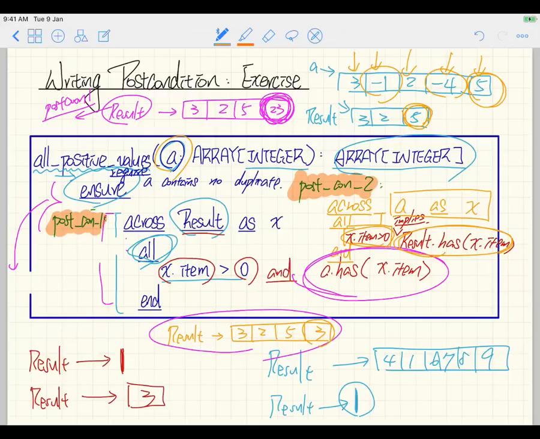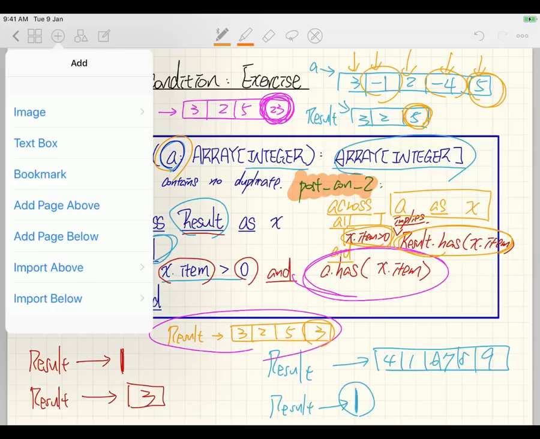Which one am I? Oh, just getting the duplicate, right? So that's my problem. How can we fix this? Yes, go ahead. For postcondition 2, say x.item greater than 0 implies result.occurrences of. Yeah, unavoidable. You guys are better than me, actually. Which I like.